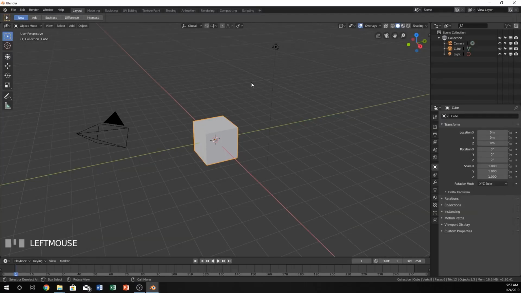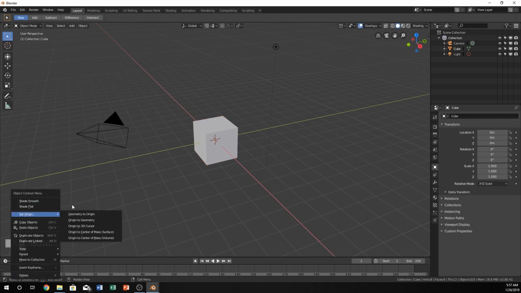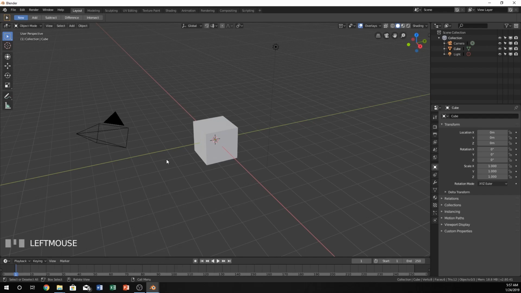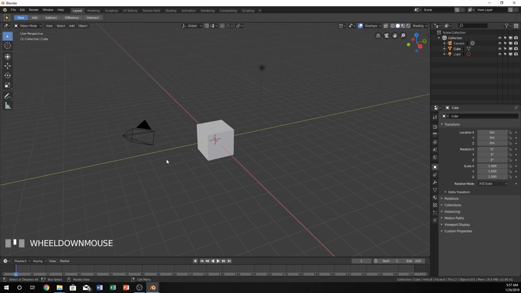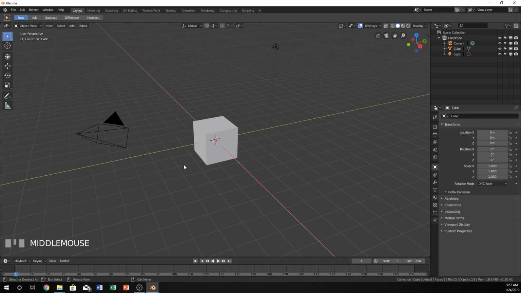Go ahead and get into Blender, and if you have questions about what button I'm pushing, you can see down here in the bottom left corner whether I'm clicking my right mouse, my left mouse, or my middle button. If I'm scrolling, it'll tell you what I'm clicking if I don't happen to say it while in the screencast.